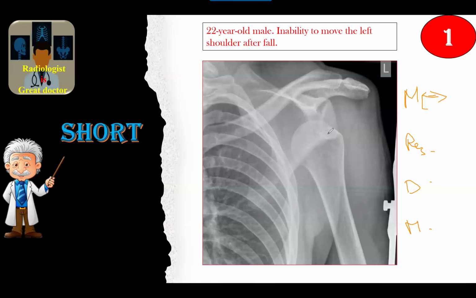Regarding describing the finding, yes, it's inferomedial displacement of the humeral head in relation to the glenoid fossa. No air fluid or fat fluid level could be seen. If you see here a fat fluid level, it means intra-articular fractures. It means CT scan. If you see here or in the knee a fat fluid level, hypo, hyper levels, it means intra-articular fracture, even if you cannot see it. So one step in the management that is mandatory is CT scan.